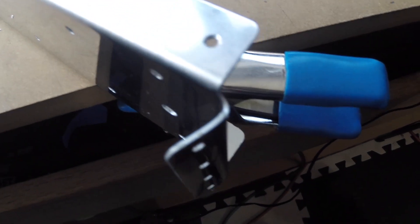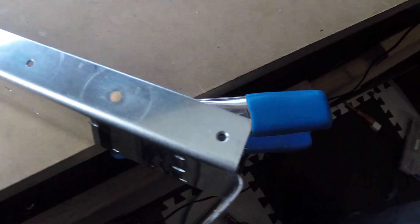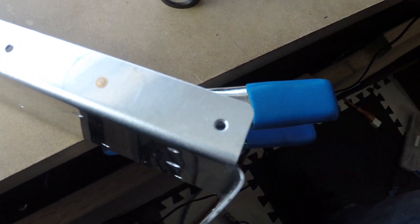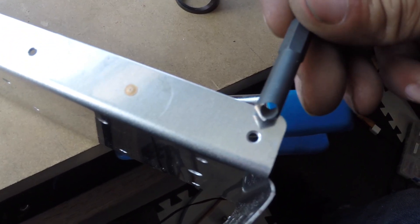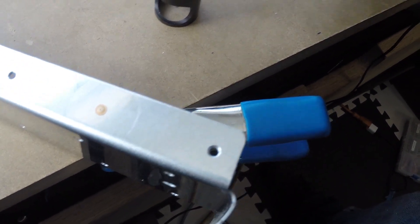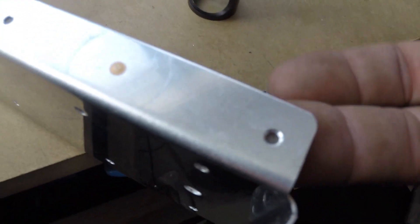I have a scrap 709 rib that happens to have number 40s pre-drilled on the top. I quickly ran a reamer through them so my Micro Stop would fit. This one here I did with my deburring tool by hand — it worked, but it was try it, test, needs a little bit more. And I could see you really easily going too far. You really don't want to compromise — you cannot break through to the other side.